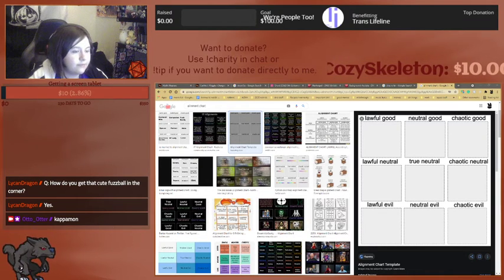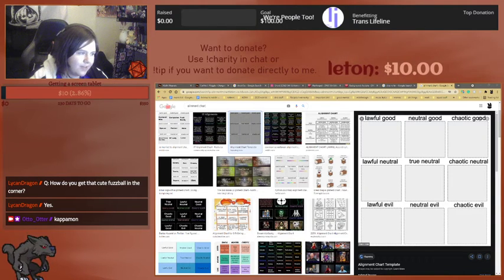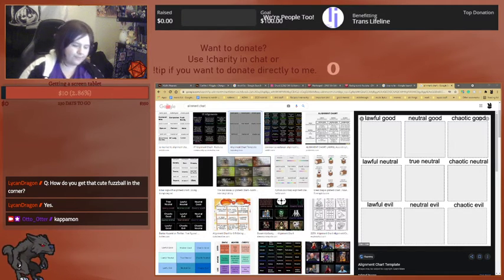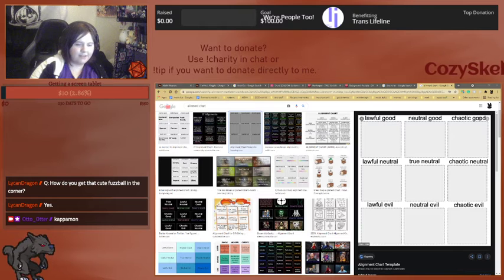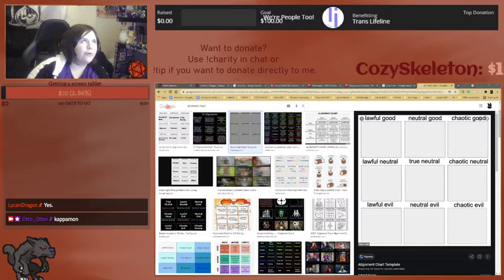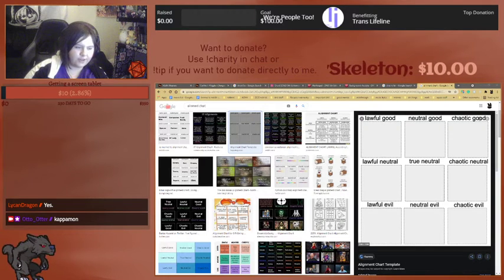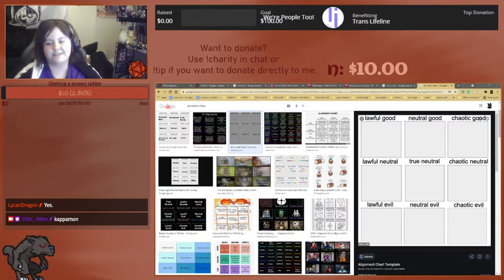But yeah, we'll go down each of these and explain what each of those alignments basically fall into. Now we'll start with lawful good because that's what our boy is. Lawful good, they are the goodest of goods. They are quite literally the goody two-shoes. They follow the law to a T, or their own personal law, whatever they think is best for the current situation, as in what's best for the people that they want to protect.